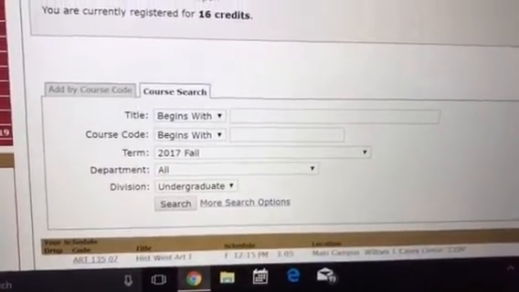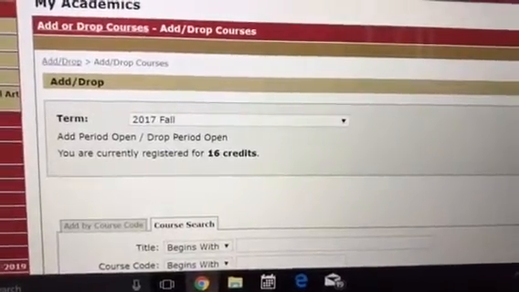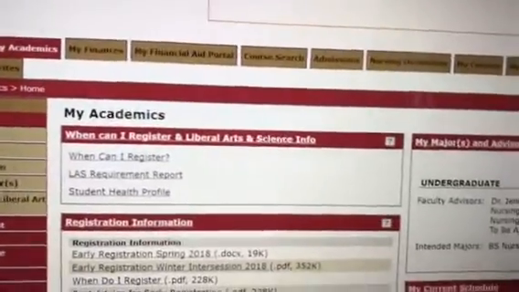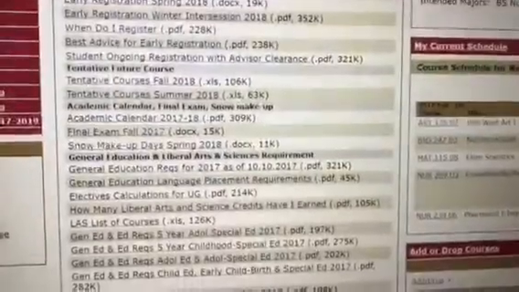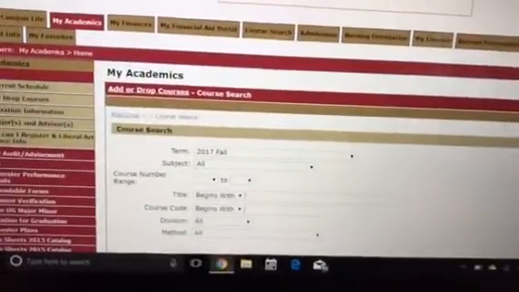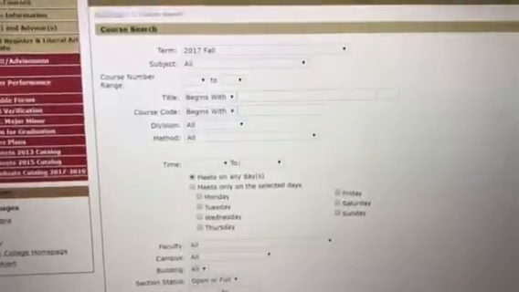But if you just can't do that, or if you just want to look at new courses, you just go back to My Academics. You go to course search, so everything is going to be under My Academics, and if you look, you'll see add and drop courses, my courses, the courses you want to take, all that.